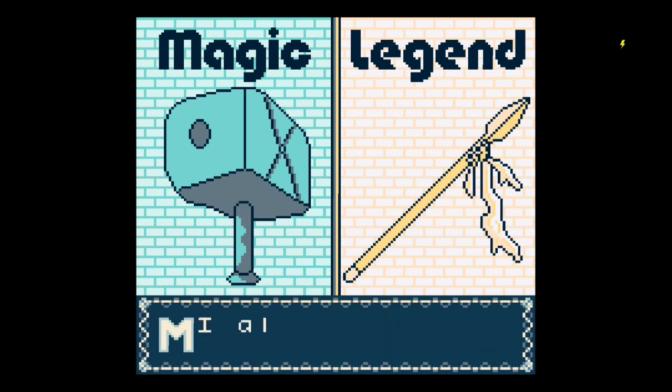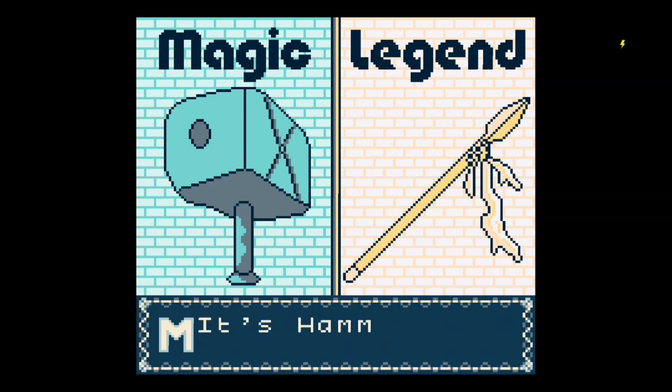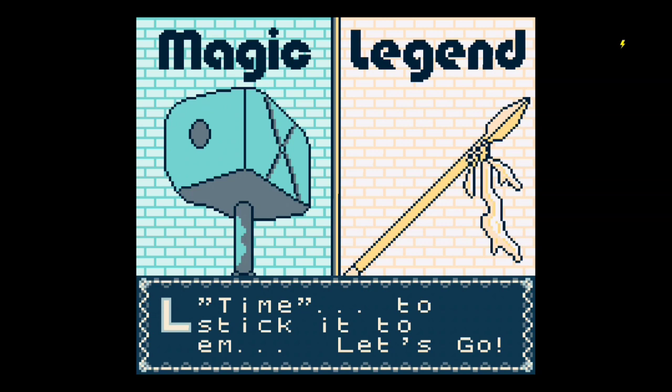Whoa, this armor weighs a ton. I also have this cool new weapon. It's a hammer. It's hammer time. Yeah, and I have this wicked spear. Time to stick it to him. Let's go.